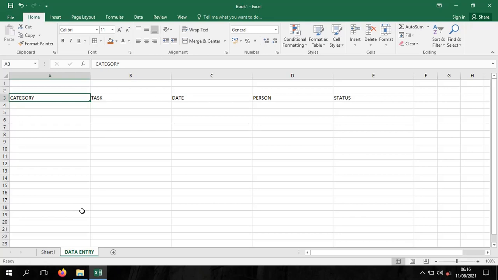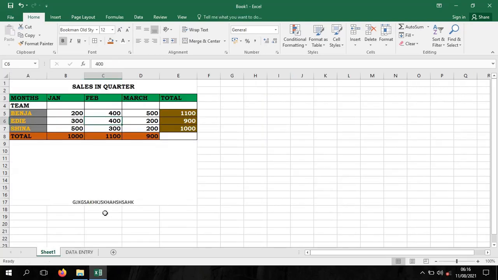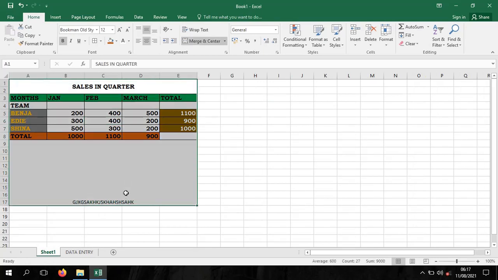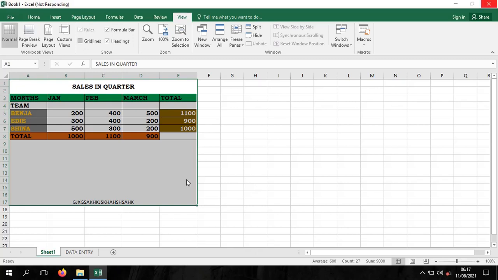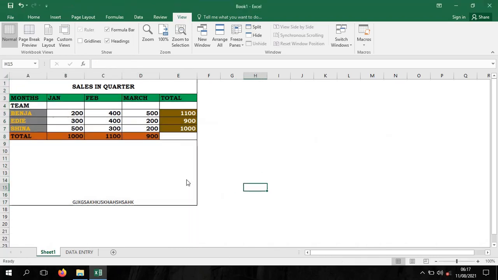One thing I didn't show you prior is that if this is what you have decided upon, you could come to view and remove grid lines. Removing grid lines will make sure your document stands out, as you can see.